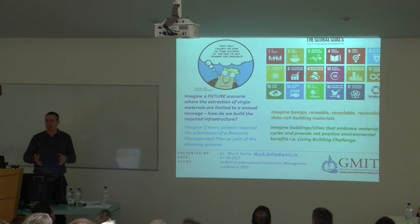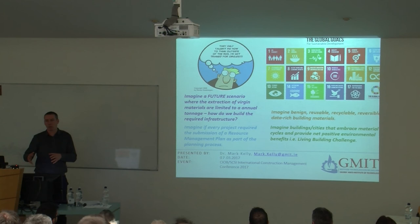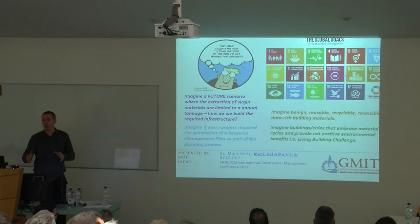But as we've seen this morning, the industry is beginning, led a lot of it through. It doesn't matter what horse you jump on once you make the progression, but BIM, whether it becomes a mandatory requirement or a phased-in requirement, can encapsulate a lot of these ideas. We have 17 new sustainable development goals as well that can be used as looking at your corporate social responsibility from a sector point of view.